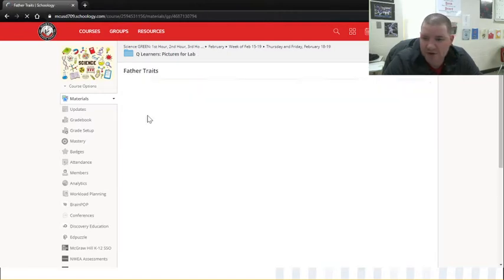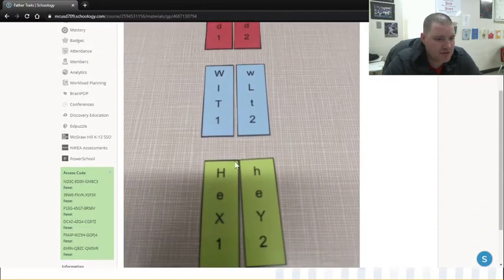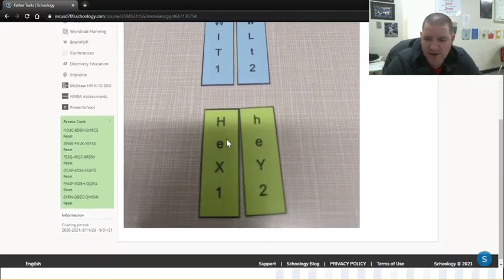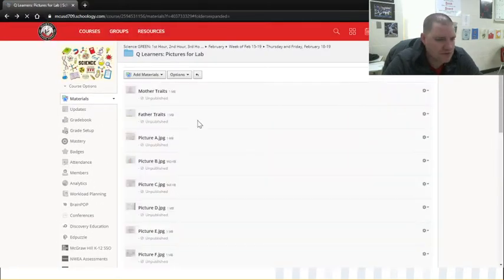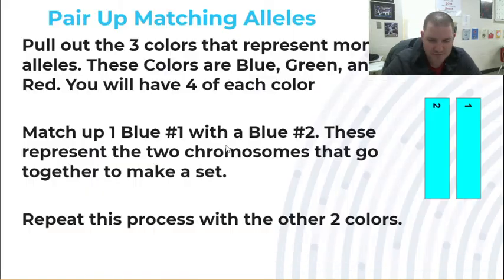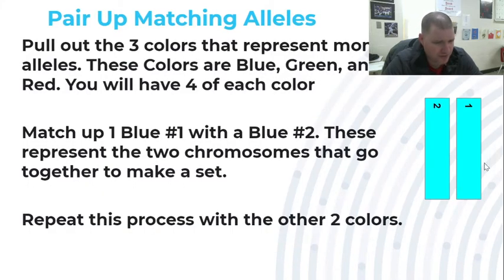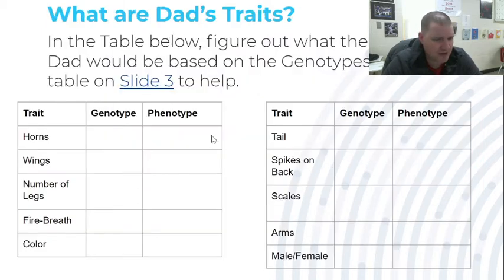So I have a little section for the father traits, kind of listed up there for you to see the father traits. I mentioned that I'd put them back up towards the top, so I rearranged that after yesterday's video. So father traits are up there. If you need to double back and look at mom's traits, they are right above. But they are laid out very similarly to how I got them laid out up here.